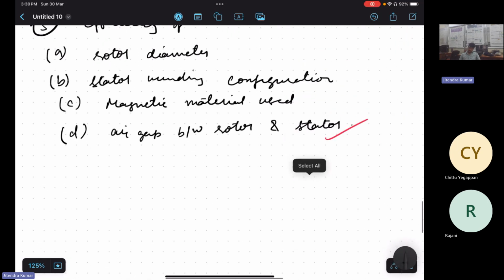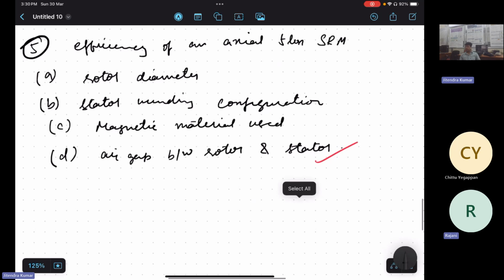Okay, any doubt here? As I mentioned, looking at it, all the parameters are very important, because the magnetic material used is really important, and the winding configuration is also important. Everything looks the same, sir. Yeah, equally important. You're correct. Another thing is that they may change the cost, but with air gap modulation, you could maintain the efficiency without cost.